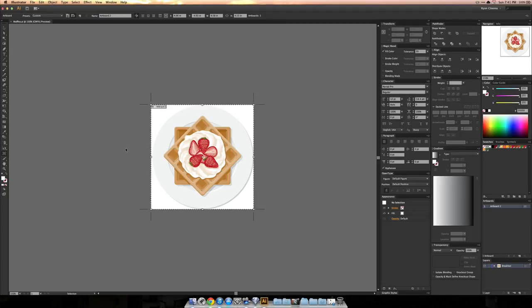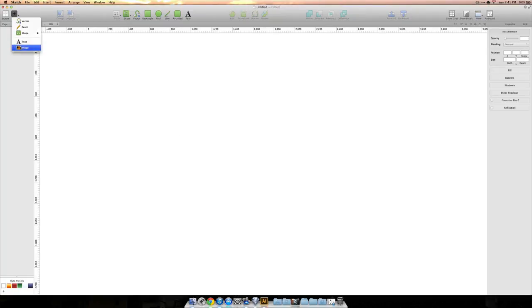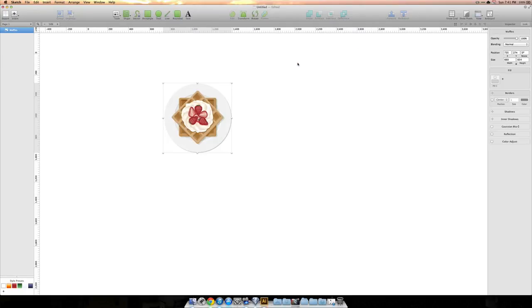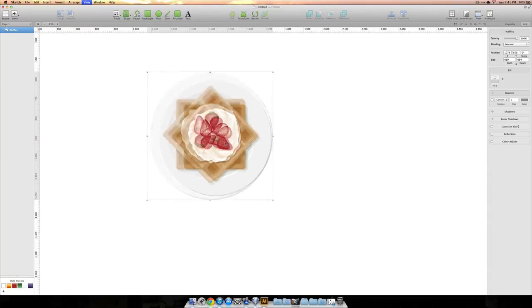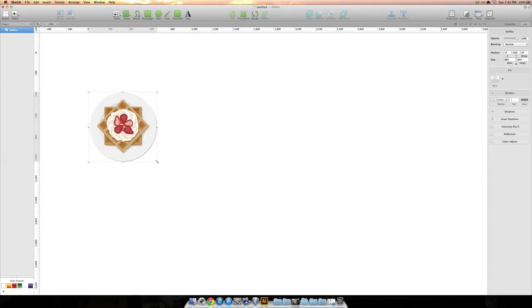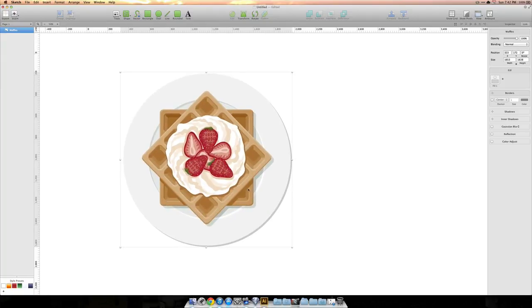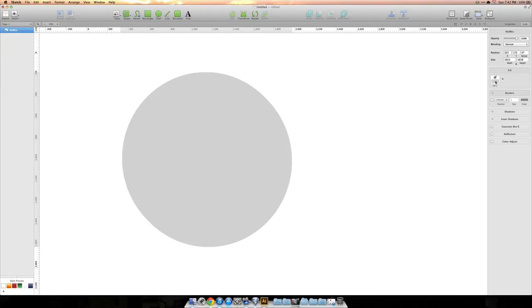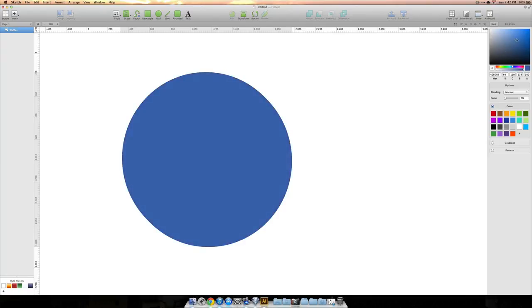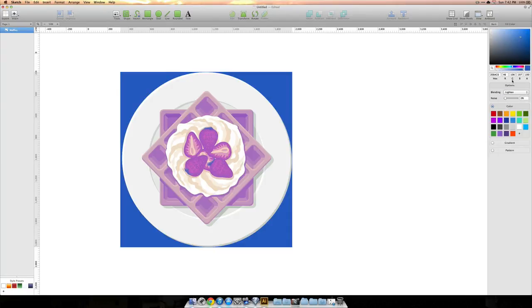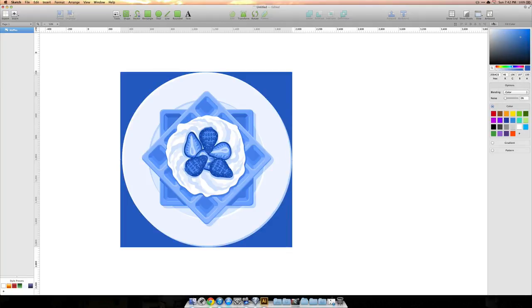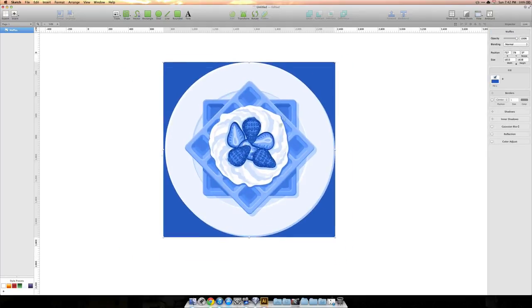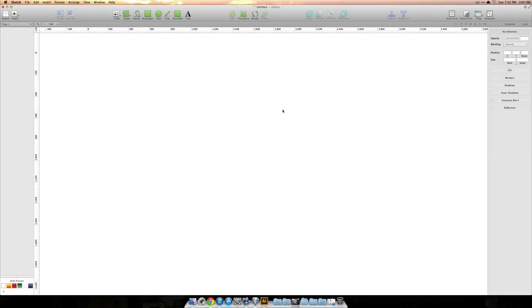I'll hit save. Sketch, insert image, and there's waffles. I can zoom in. Everything looks delicious. If I want to resize it, I can. It still looks good. In fact, I can even fill it, and you can see I can do different colors and all sorts of different things to the vector. So that's pretty neat. But what if I want to get at the shapes that I originally made in Illustrator?